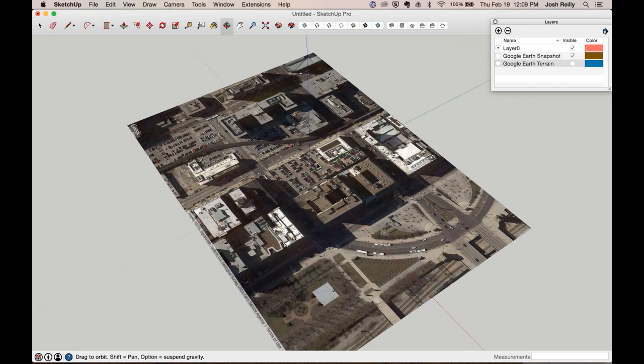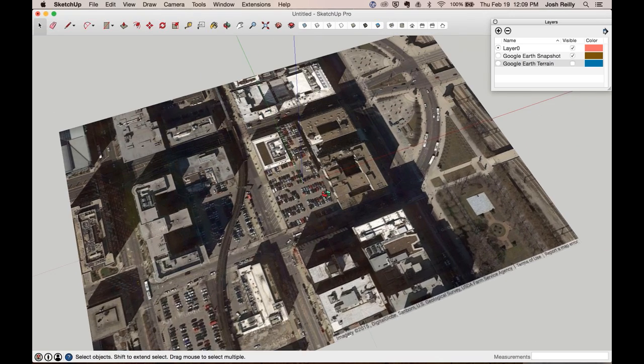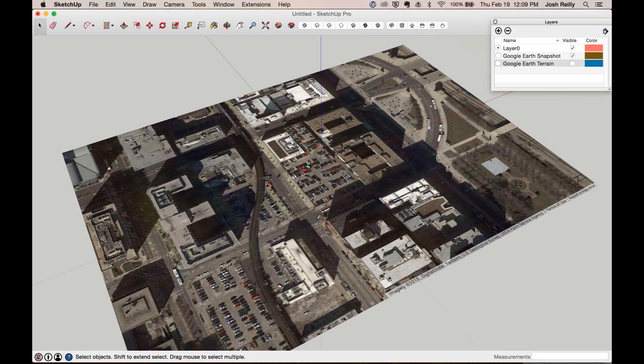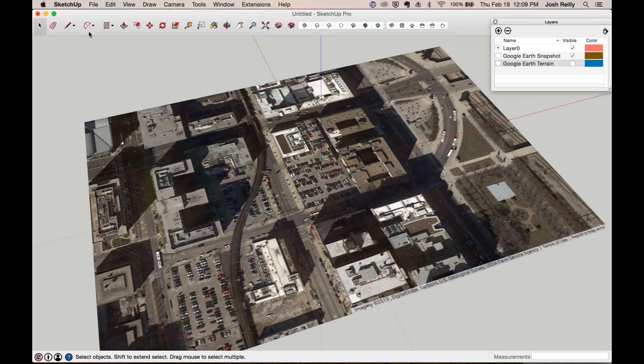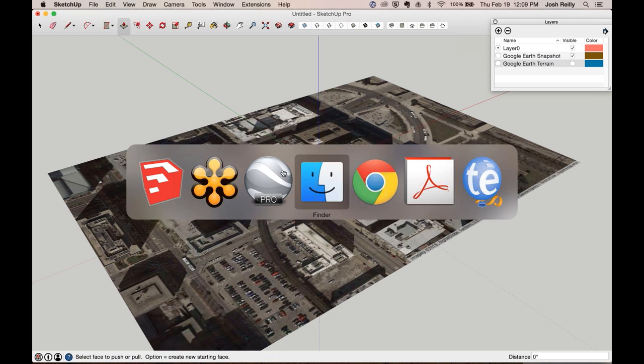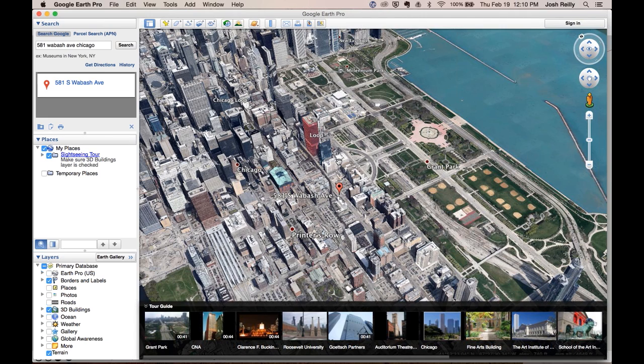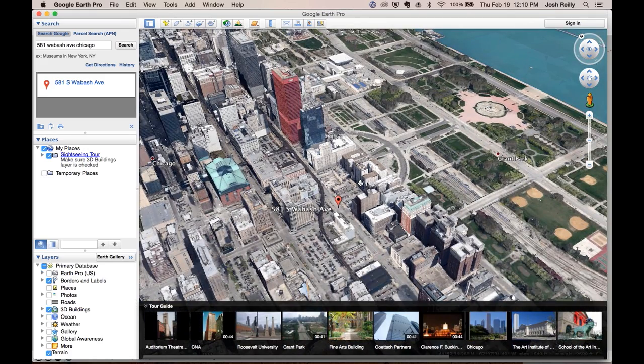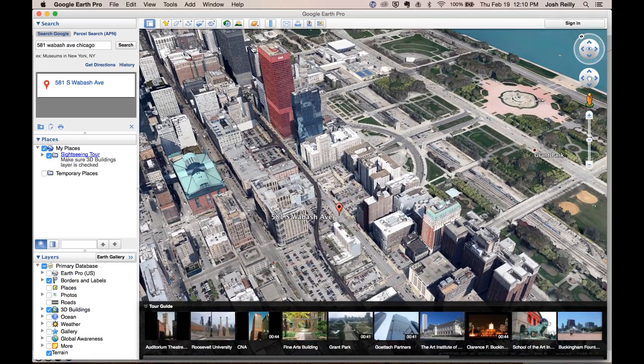The goal here is just to use the satellite imagery as a way to start helping us figure out the buildings surrounding our site right here. So I'm going to breeze through this part and then we'll move on, but basically I'm just going to grab the rectangle tool and draw around the basic footprint here just to get a rough massing. Of course, I don't know the height of this right now, so I'm going to cruise over to Google Earth. It's important to note that Google Earth Pro is now free, which is pretty awesome. So anybody can do any of the measurements I'm about to do, because the Pro version is now free. And what I'm going to do is click on, you can tell I'm already zoomed into this site, so it looks very similar there.